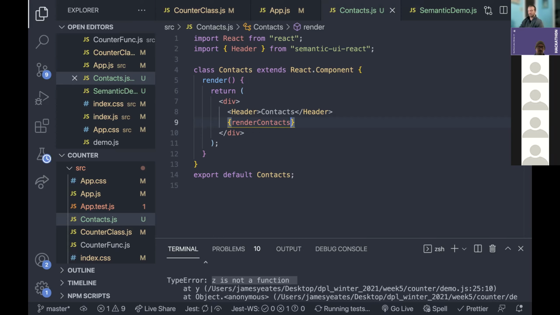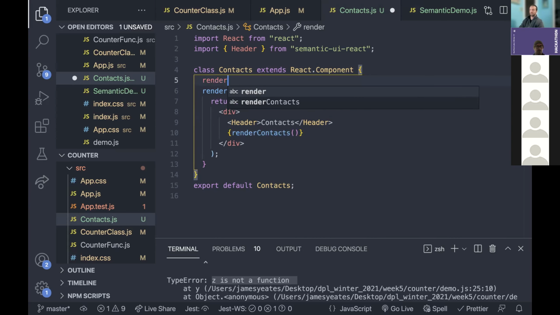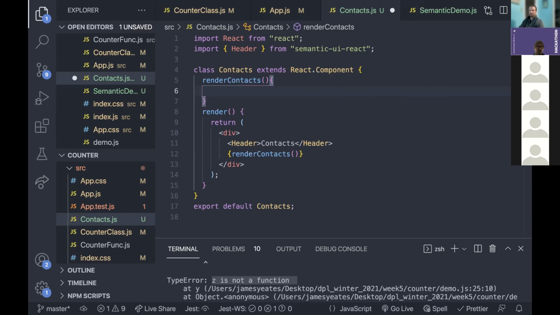So I'm going to call this function and I'm going to define it up here, renderContacts.